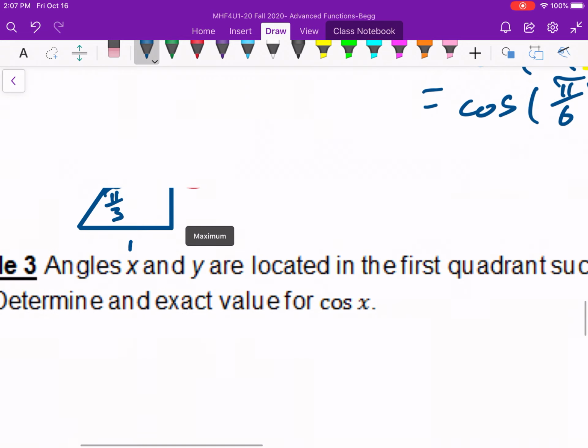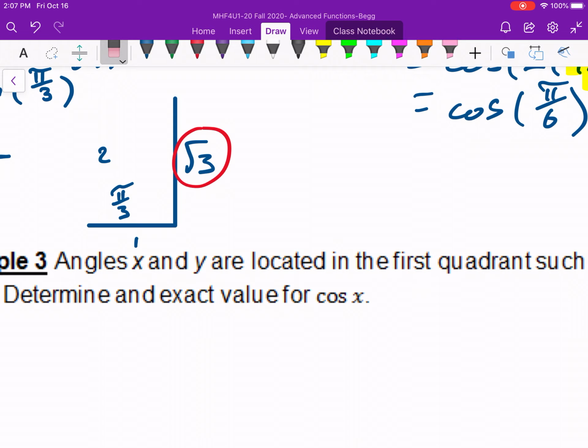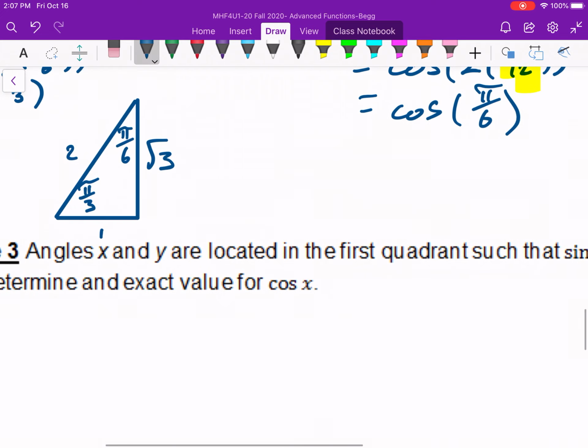I can use this same special triangle that I've drawn over here to help me, because inside the same triangle is pi over 6. And now from this angle here, I need to take the adjacent side and the hypotenuse. So adjacent to pi over 6 is the root 3 again, the hypotenuse is 2 again, so it turns out that once again we get root 3 over 2, but just for slightly different reasons.